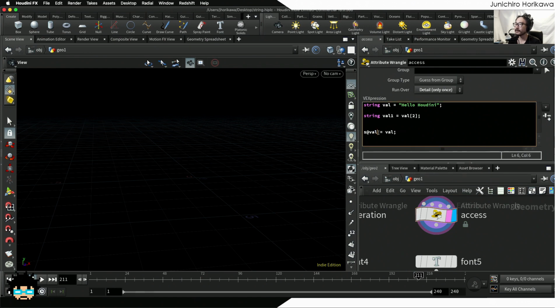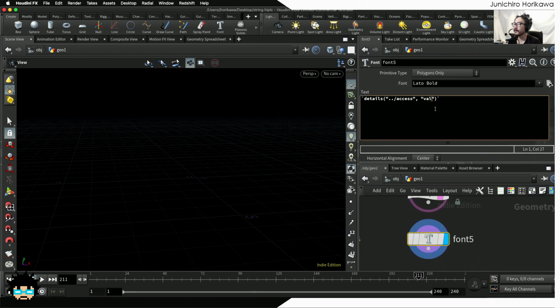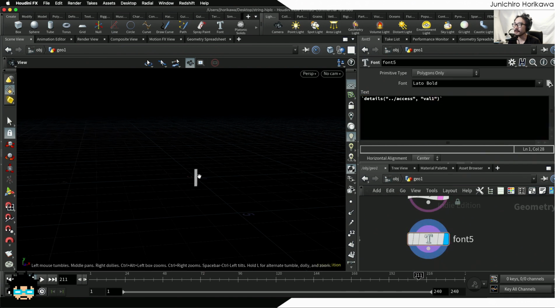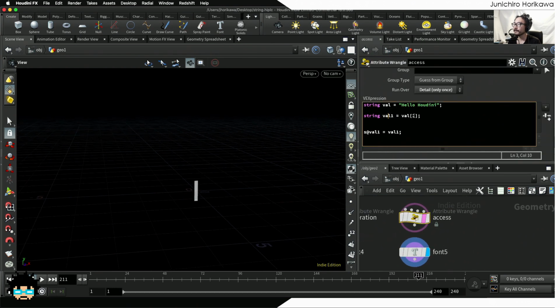Now let's check that out. To show it up in a font, I'm going to create a val1 attribute for the detail and store this val1 inside that attribute. Then show this up in a font, val1, and you see a character L has been retrieved. Let's change the value to a different index. If you want to use this H for Houdini, this will be 0, 1, 2, 3, 4, 5, 6 index. So index 6, you'll be able to access this H character like this.